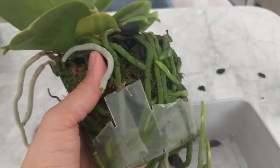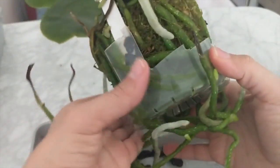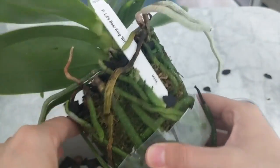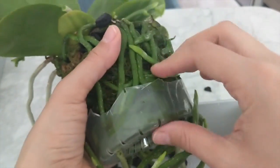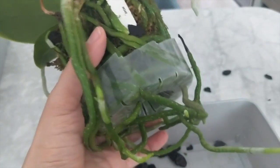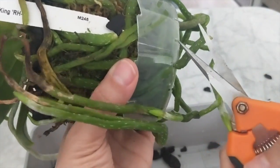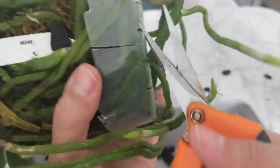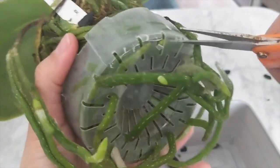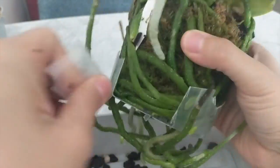We've got so many roots here — it's pretty much swallowed up that moss. The moss wasn't smelly or anything; this has been in this pot a year and a half. Sphagnum moss tends to break down after about a year, but it really depends on the quality. This is the Best Grow brand — a New Zealand sphagnum moss — and despite watering this orchid maybe twice a week it has not truly broken down to the point that it stinks. But it's likely turning a little more acidic, so it's a good idea to get this out and give it some fresh moss.